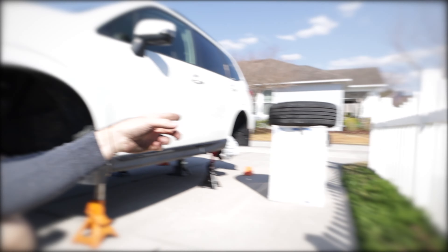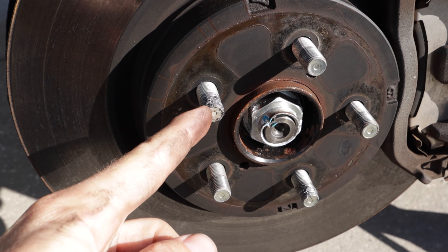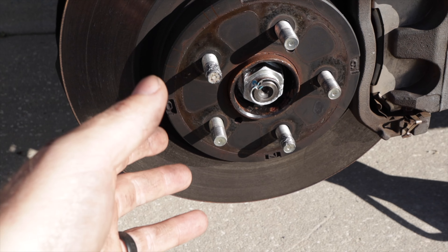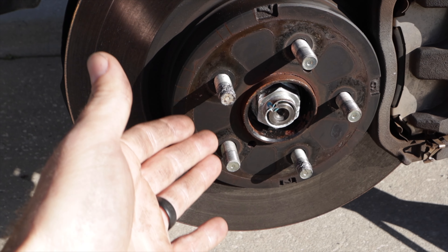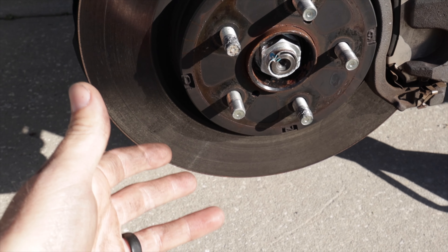Welcome to the channel. I just got done painting the wheels — check that video out. One of the issues that Subaru has is these wheel studs right here. As you can see, these are completely destroyed. What happens is if you tighten down your lugs too tight and don't torque them properly, this is what happens when you try to take them off — you literally have to strip them off because it's the only way to do it.